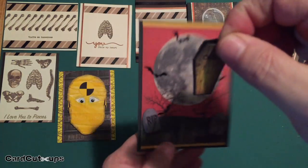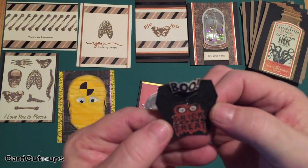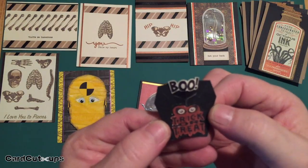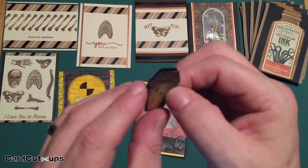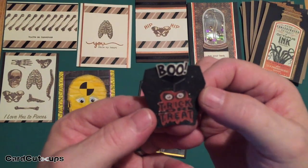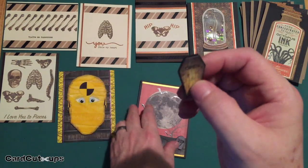So you can take the coffin out of the card, and when you open it, you get boo, trick or treat. A simple little pop-up of a boo for the inside. Trick or treat with a couple of eyes looking at you.